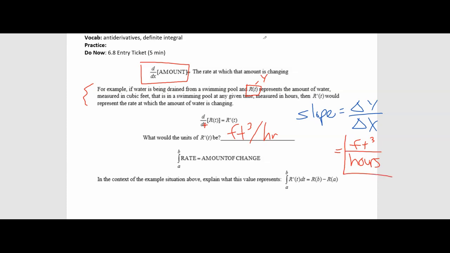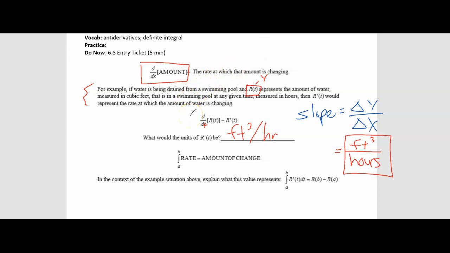So again, derivative represents the slope of the tangent line at a specific point. Again, slope is represented by change in y over change in x. So if we look at the ratio of the units of the y values of the original function and the x values of the original function, that can help us figure out the units for the derivative. So think change in y, change in x, and think about the ratio of what those units would be.